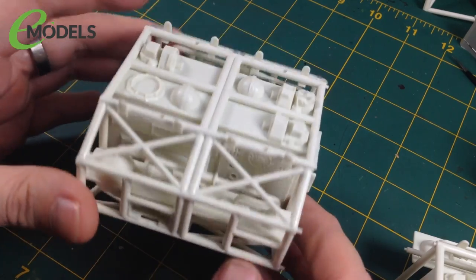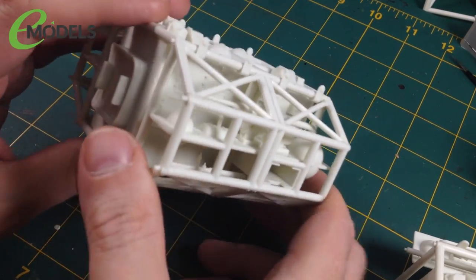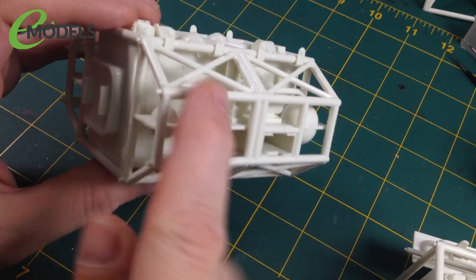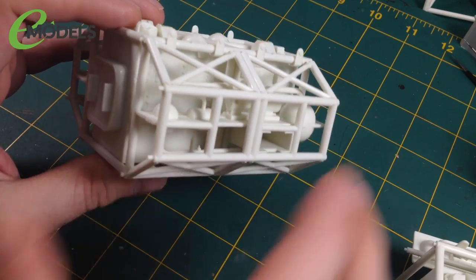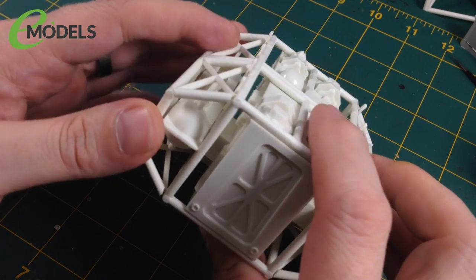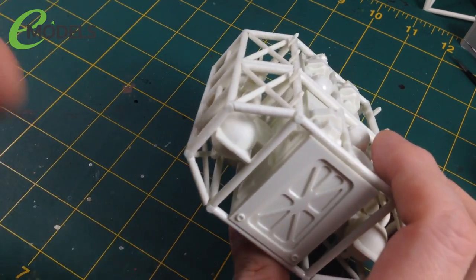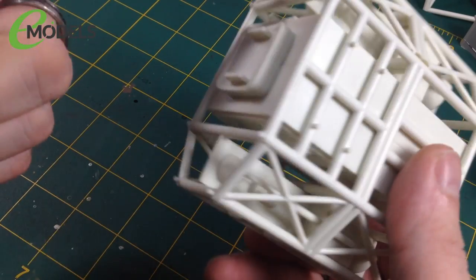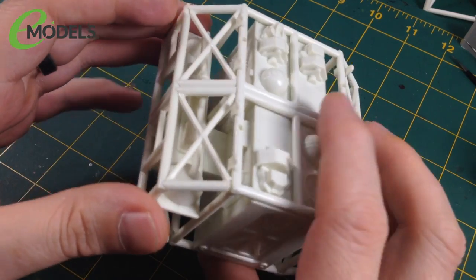So you get the idea anyway. Here's what the pod will look like at the end. And it's starting to look like an eagle. Yes. Awesome. Now the reason we're not gluing these on, because it does direct you to glue these on as the next step, is because, can you imagine trying to paint all these little details and get the airbrush in there, or a rattle can, with this on? How are you going to paint the inside of that without risking putting on so much paint that it ends up dripping and blobbing?